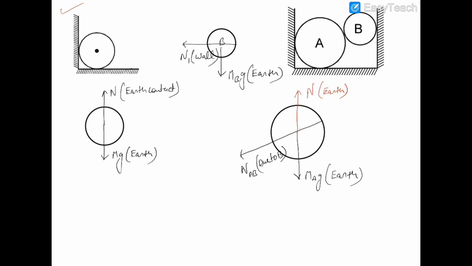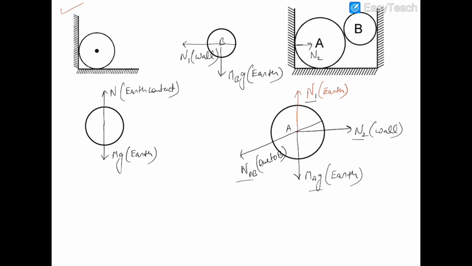Okay, now I missed out something in A: in the free body diagram of A there will be a normal reaction, let's suppose N1, and this is N2 due to the wall. This wall will also be pushing this ball A. I missed that one. So let me correct myself, there will be four forces, 1, 2, 3 and 4 acting on this ball A.